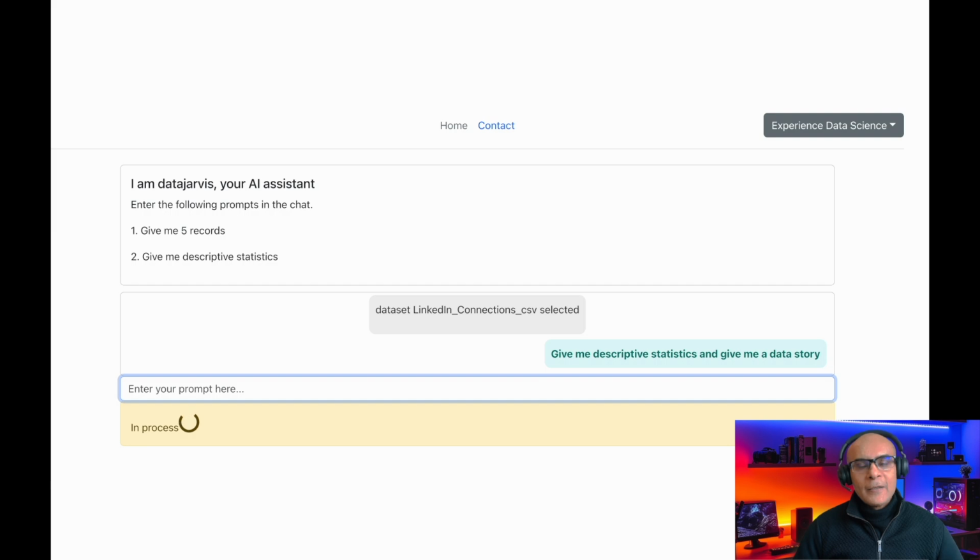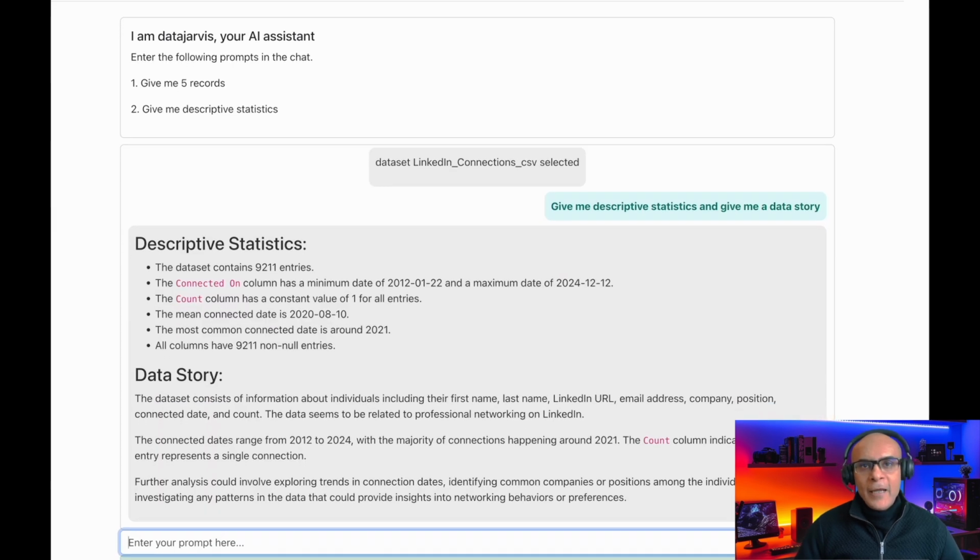You can see that this chatbot is pretty intelligent and it has already given some very powerful insights. We can see that I have created almost 9,200 plus connections in the last 10 years, and most of my connections happened in 2021. I think the reason for this is that before 2021, I was working in a data science position, but since 2021, I have shifted to a product marketing position. So naturally, when you're in marketing, you tend to increase your connections on LinkedIn.